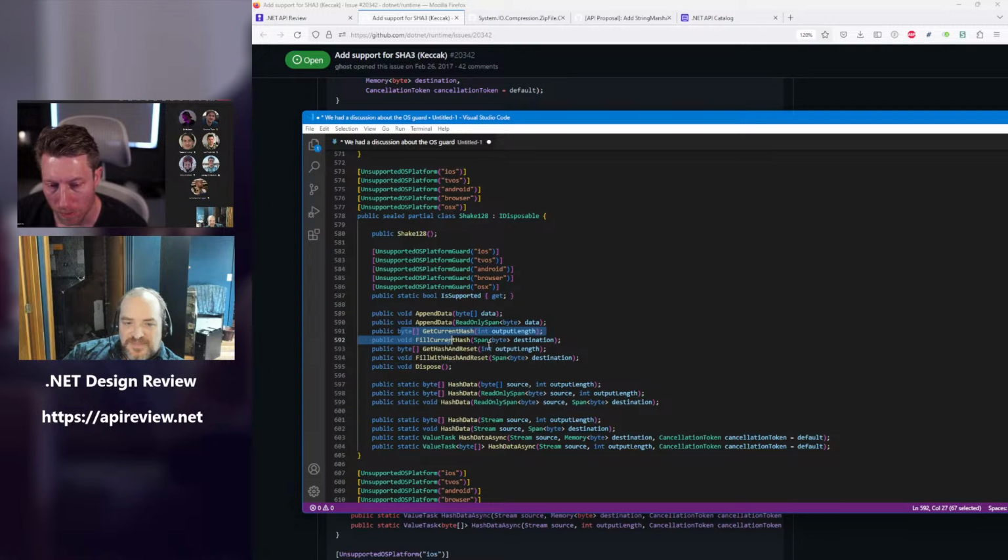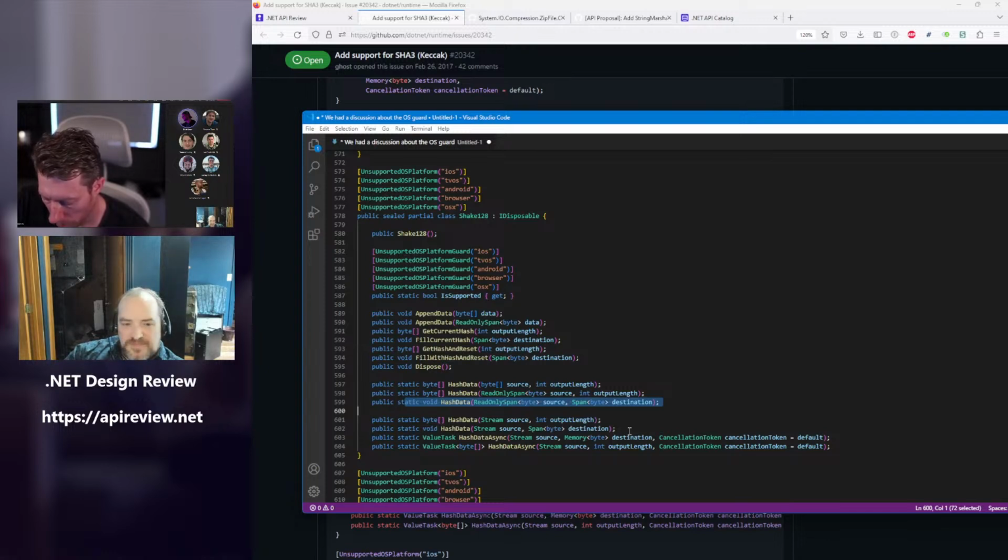I wonder if there's any alignment here, we also have all of the static one-shots in here. They also do the same thing. If you look on line 602 of Jeremy's screen, or 599 or whatever, very similar thing. They are static APIs that instead of instantiating SHA or SHAKE 128, you just say, I don't need an instance of this because I don't need to incrementally append data to it.